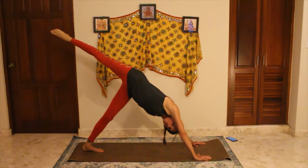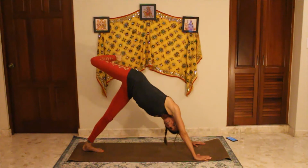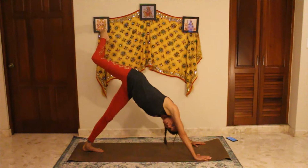You'll see I have changed location in my apartment again. I'm trying to find the perfect studio space, but I'm literally using the entire width of the room. There's no place for me to go or the camera.